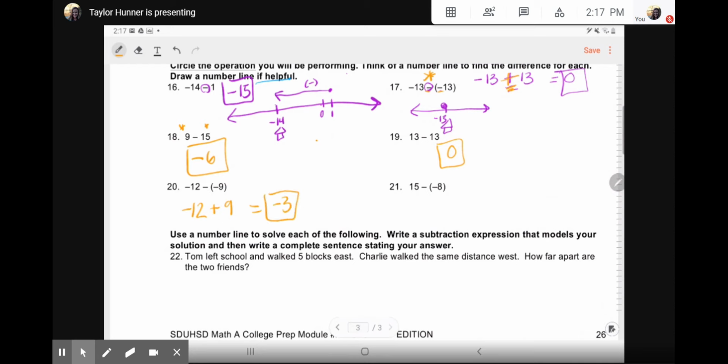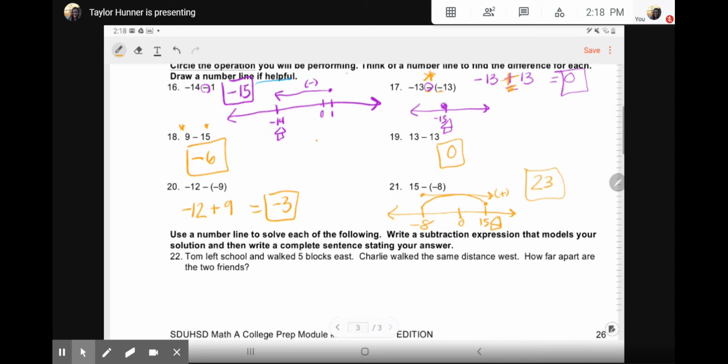Okay. Again, you can draw a number line if that is helpful. This last one here, 15 minus negative 8. Well, I'm going to draw a number line for this one. So if I start at 15, that's my home, and I end up at a negative 8. Well, I'm going to have a lot of spaces in between there. Let's say this is 0. I'm going to have 15 plus 8 spaces. So I know 15 plus 8 gets me 23. And I have to go in this direction, so it's the positive direction. So my answer should be positive 23.